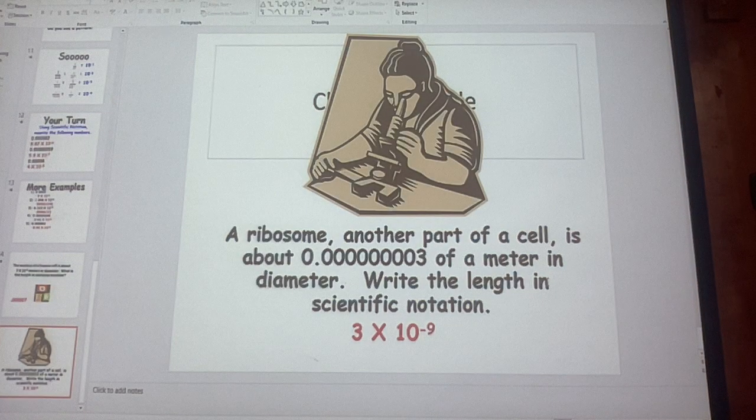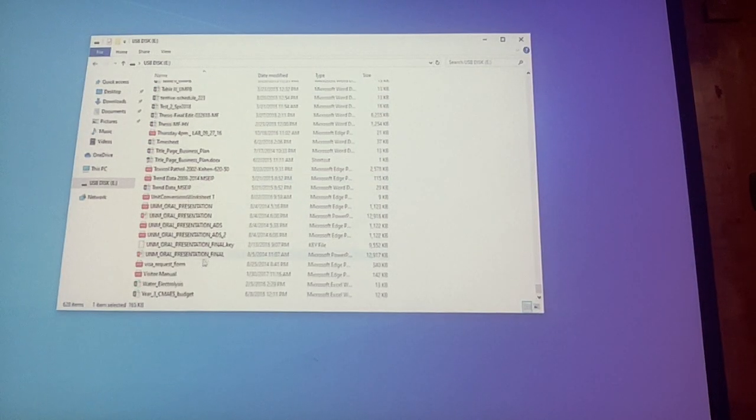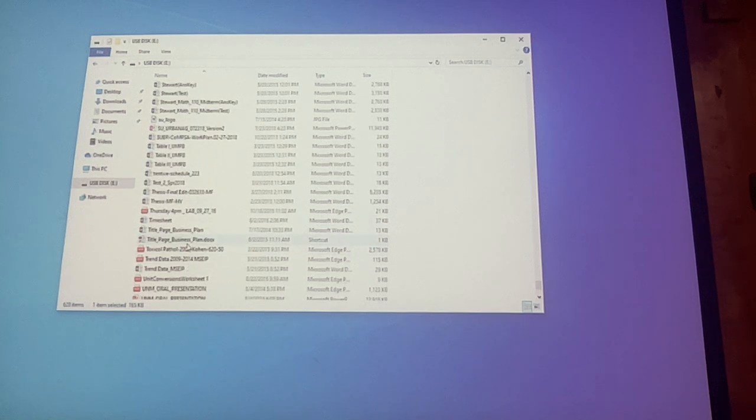All right. And so like I said, I'm gonna load those on the thing for you. Where's my unit? Oh, here. Let's see.